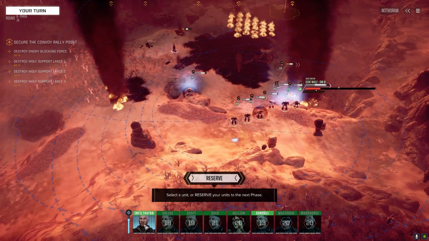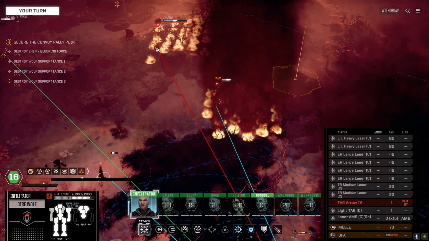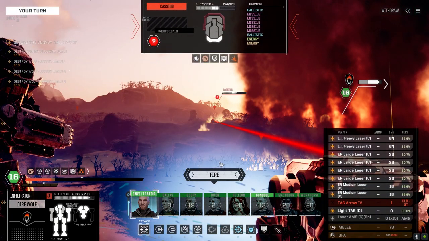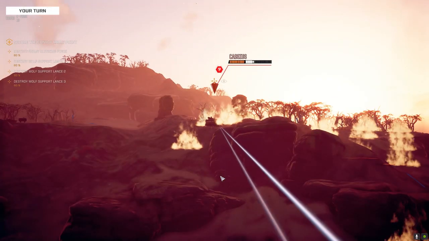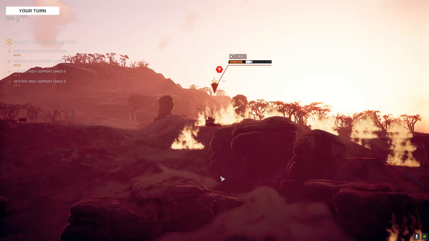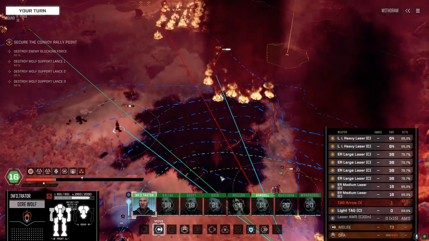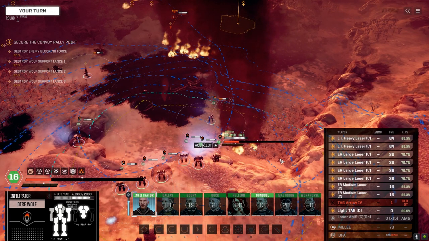Okay, we got the exterminator up there. This is really the only thing that's applying a lot of damage, so let's just hammer him. Engaging target. Still going. Enemy mech. Critical damage detected. It's Cassius Clay up there, for Christ's sake.